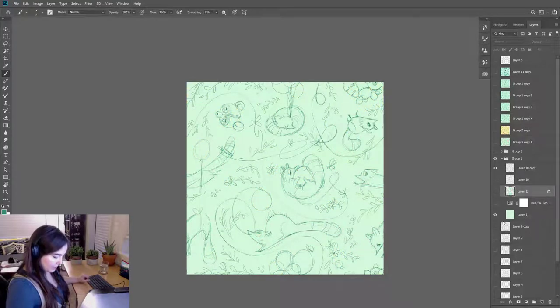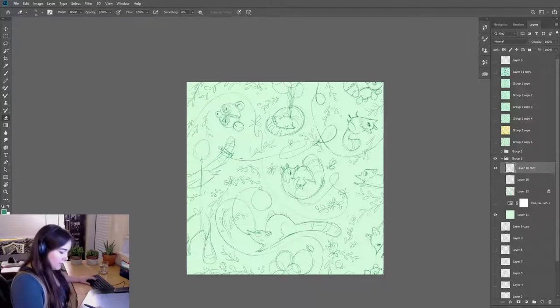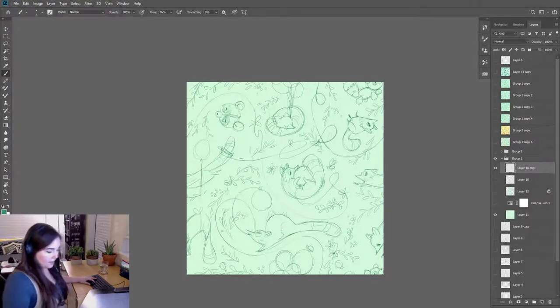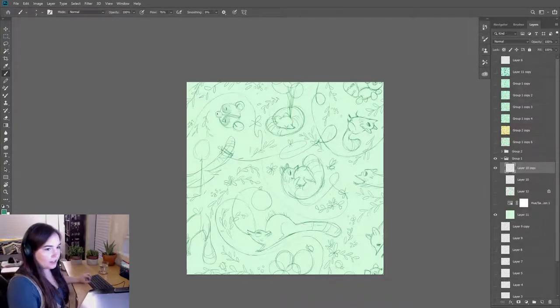It's mostly about design, and I only did a really quick color pass to make sure that it was a color pass that I liked, you know? I wanted to start off with some color. And this whole sketch layer is going to be gone anyway. It's just for placement, but the style that I've been using lately is very much not outlined. It is roughly painted, you keep the edge of the paint strokes, and then inside that you can do some defining lines and color separation, stuff like that.